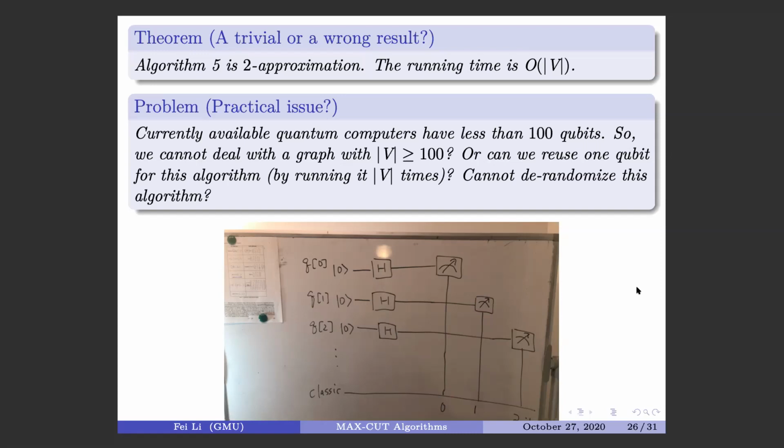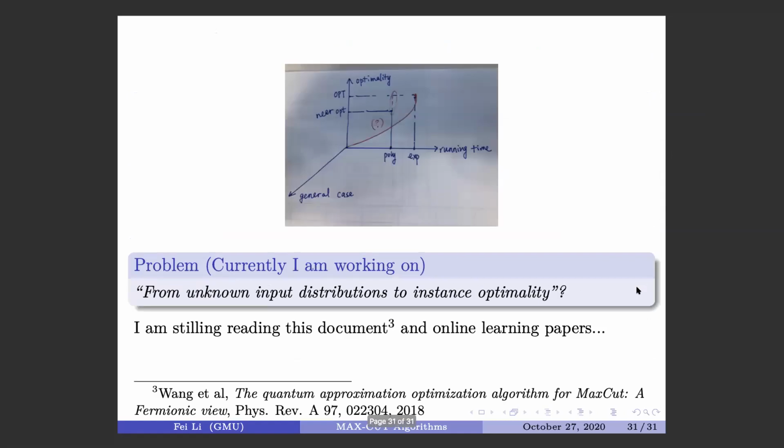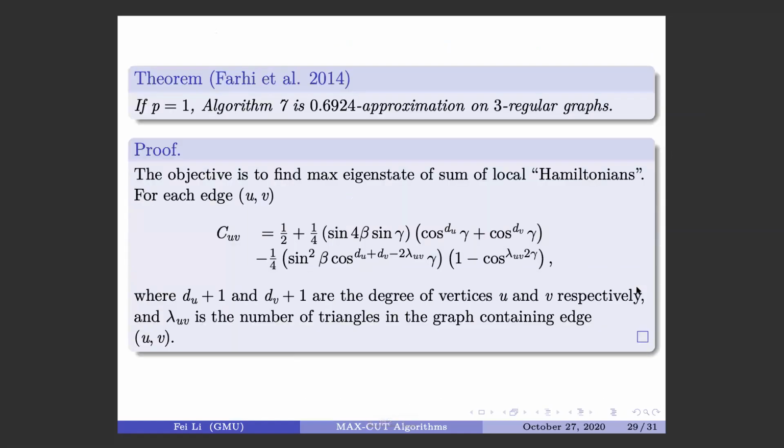Faye, I just wanted to ask about the Hamiltonian procedure at the end. So I understand that basically you're still understanding this yourself, but are you guaranteed always to have a local Hamiltonian in this case? Yeah, the paper says you can get a guarantee, right? But as I have mentioned, I don't know exactly what the meaning is. Mike says something in the chat window. So I need to have a better understanding about this one and get back to you. But this is what I learned from the paper.